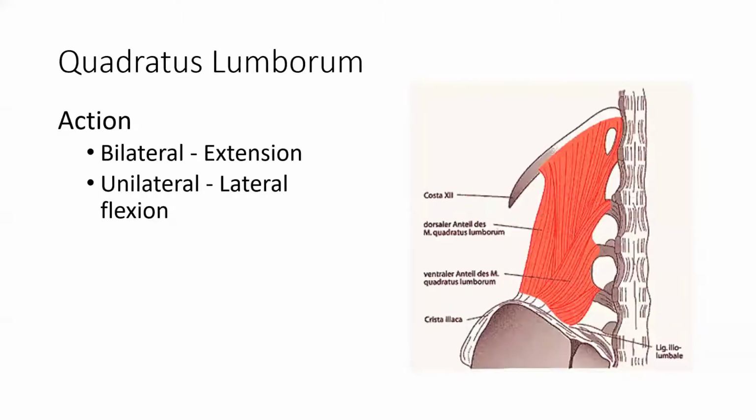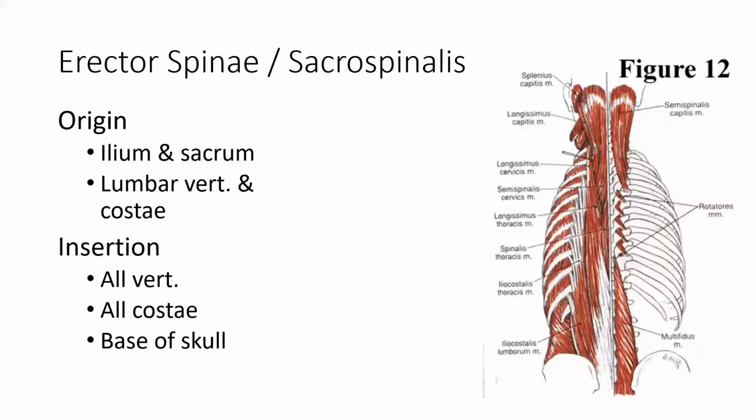Okay, all of these core muscles, all of these trunk muscles, all of these axial muscles are primarily there for stability. They are not primarily there to cause large amounts of motion. Just to reiterate that.